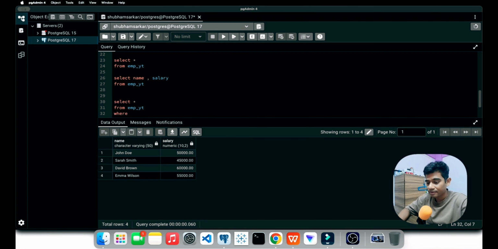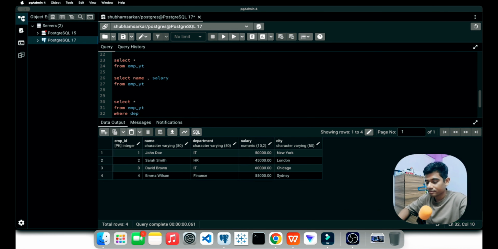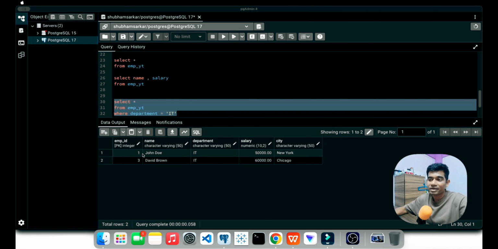Then I will write where department equal to IT. Simple as that. And when you execute it, you will get only those rows, those employee IDs and names, where department is IT. That's it. And we can see only two records, right? And both are from the IT department, so it is a condition.